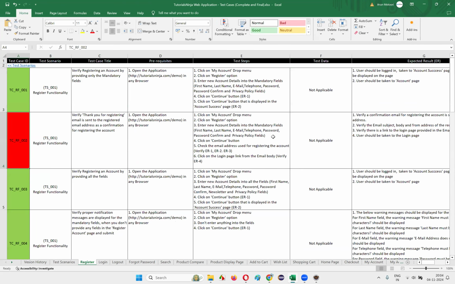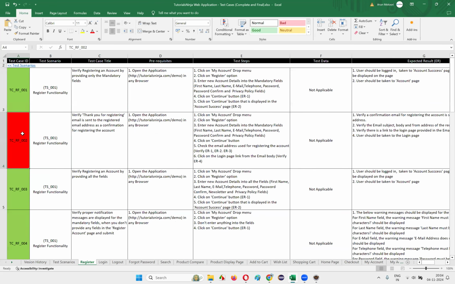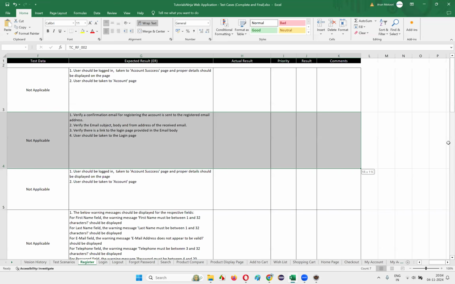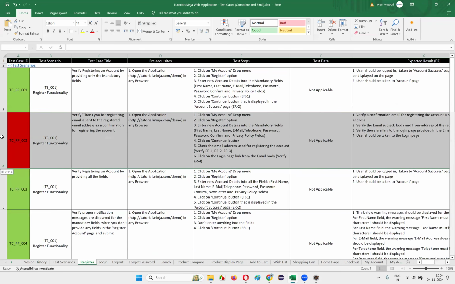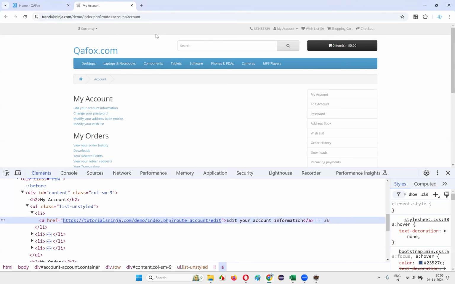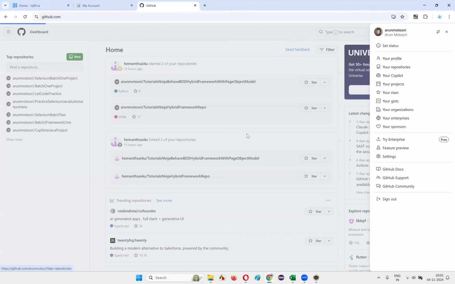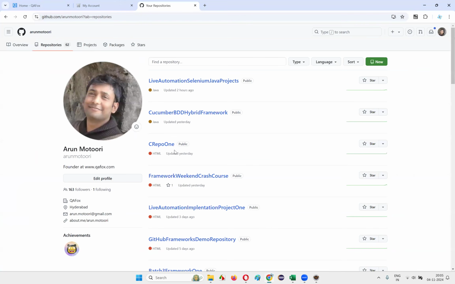And coming to the second test case, we need a separate day for automating it, guys. Today I'm not going to demonstrate the second test case because we need to work on it dedicatedly on a single day separately. Otherwise, it is a very important test case, guys. So I will take it in the next session. I have the code already with me on GitHub. If you want to explore that, you can explore that meanwhile.